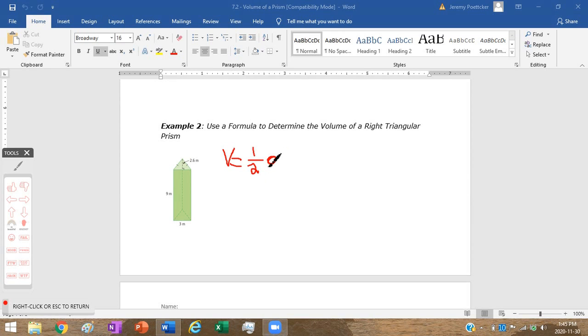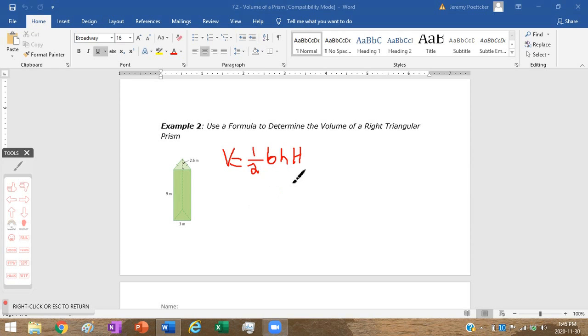Now we got to be careful here. Normally with a triangle, we'd say, oh, base times height. So I'm going to go base times height, and you can use this one, and then times a big H, which is the height of the whole thing. Does that make sense? BHH.